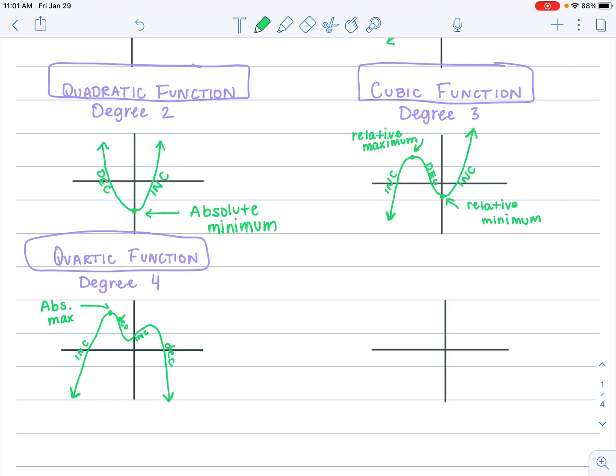Now this point right here, I would call this an absolute maximum because it is the highest point possible, nothing is higher. Whereas this point right here, I would call a relative maximum. Because while yes, it is a high point on that interval, it is not higher than that first point. I would call this point right here a relative minimum. Okay, so you can have relatives and absolutes all in the same picture. And the final function we're going to study is a quintic function.